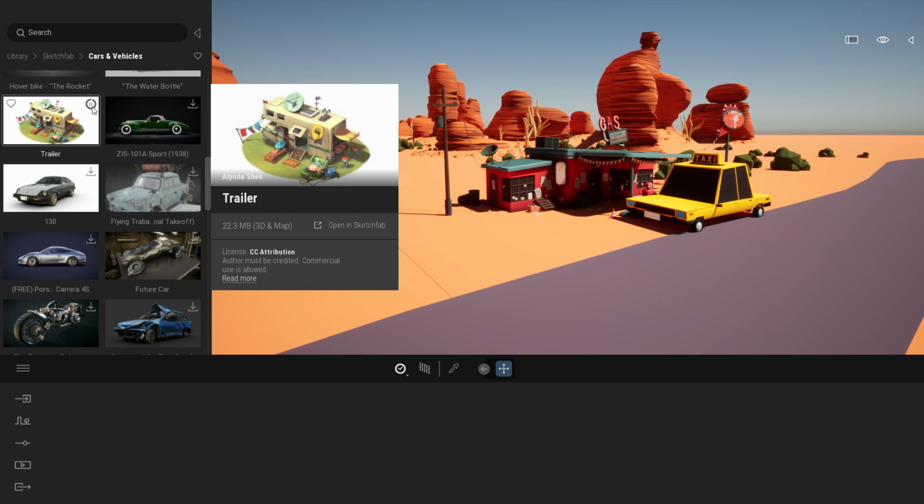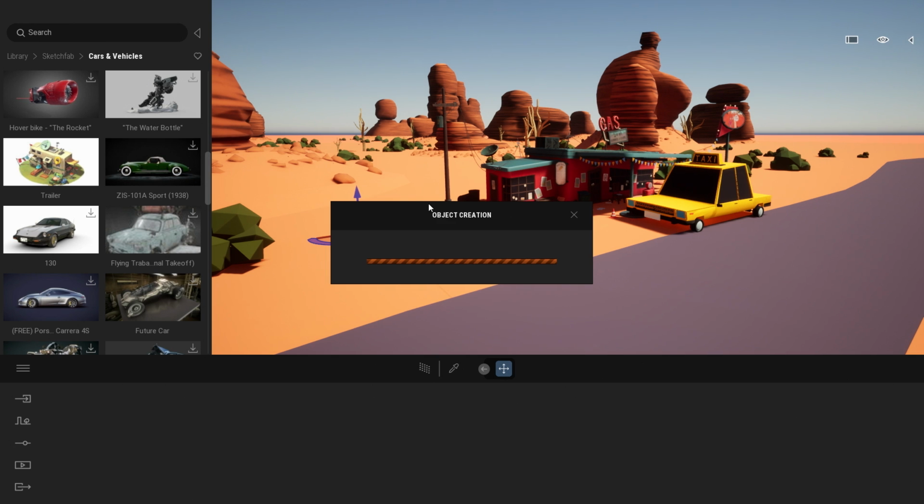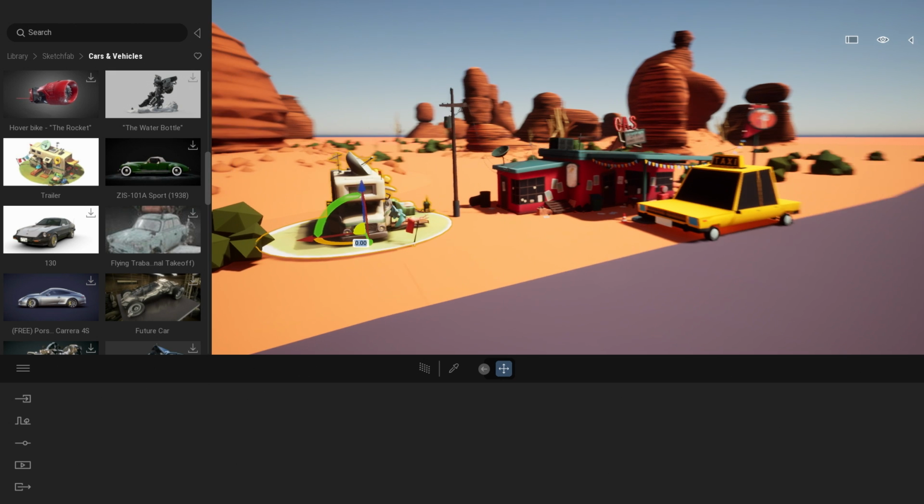As you can see here, you have that wheel that will start to spin, that will start to fill until the download is complete. So right now, I'm downloading the raw data of that specific object. Once done, I can now drag and drop that object in my scene. As you can see here, you don't see the object right away. It's because there is a small processing time. We are actually converting the raw data inside into a Twinmotion object.